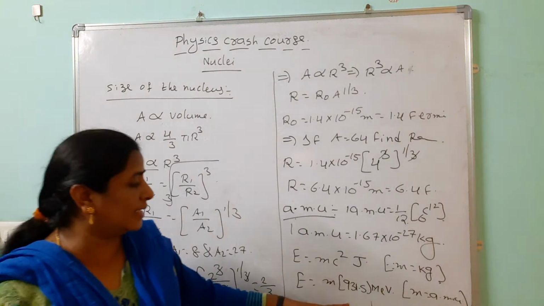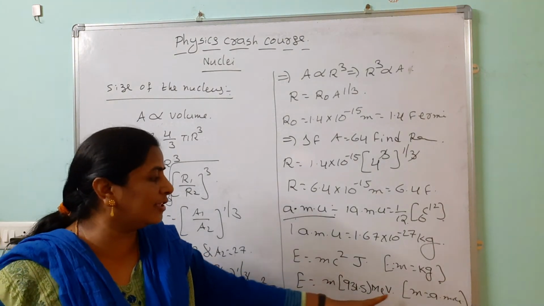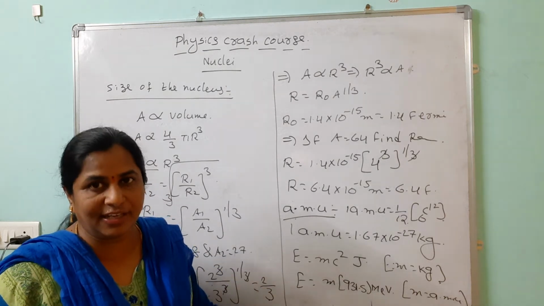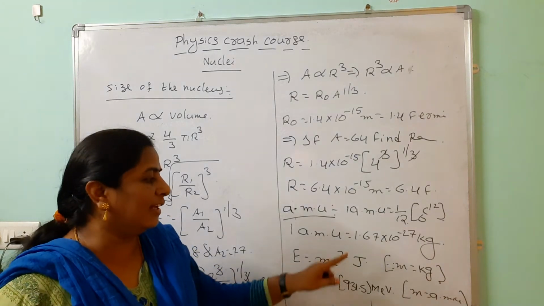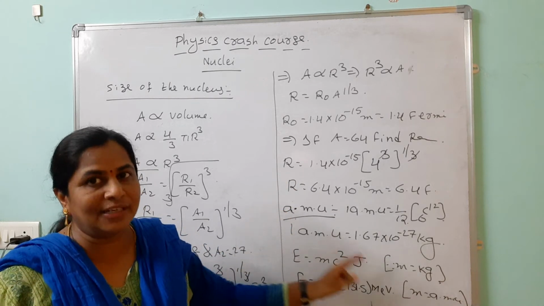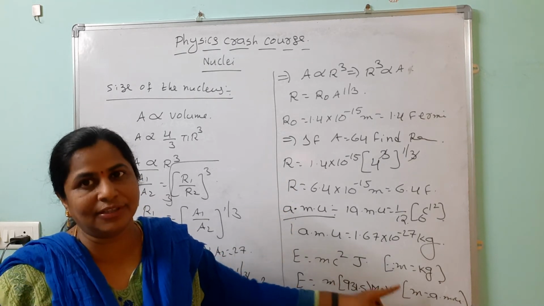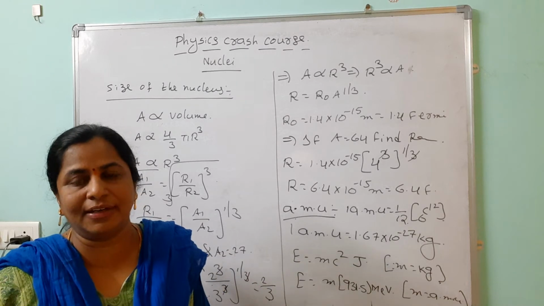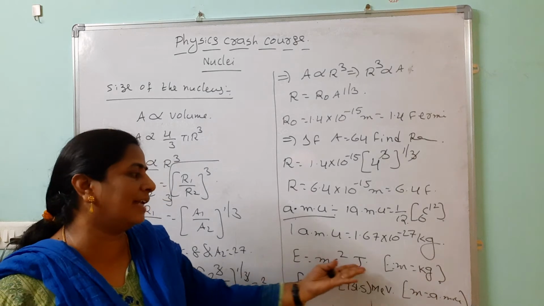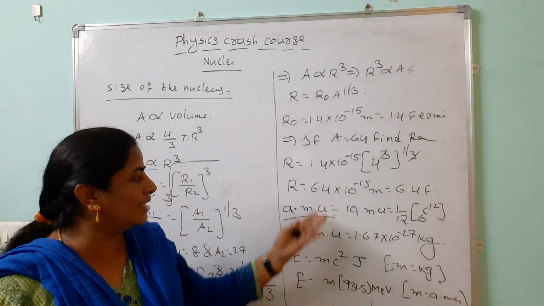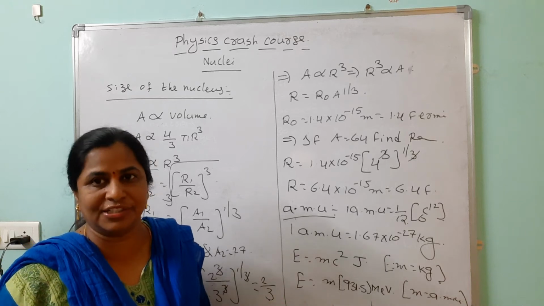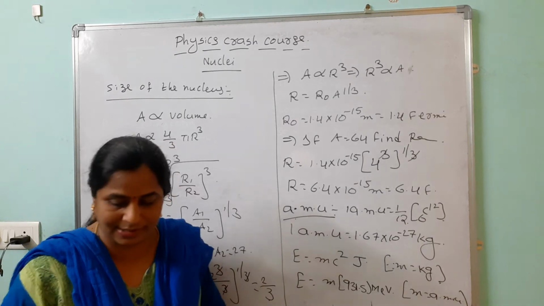Suppose you want to express this in electron volts, then instead of M you should write 10 to the power of 6 also. It is a very useful unit. Remember that when all the options are in terms of million electron volts, you should multiply the mass by 931.5 million electron volts. Suppose they are asking in terms of joules, then you can directly go through the earlier formula. So this is how to find the mass of the nucleus and the mass of the constituent elements; we use this unit.